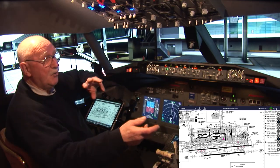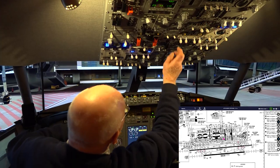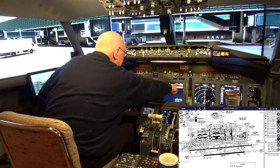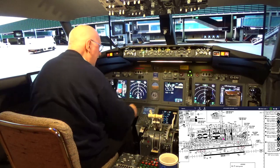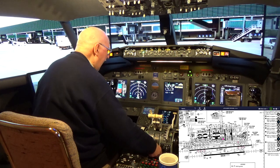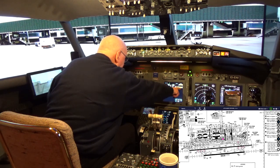Which engine would you like to start with today? Numero uno, numero dos. Uno, dos. Brakes released, here we go. Second one, okay. Turn off the air conditioning and I'm switching now to generator two up here and switching to ground on there. The start valve has opened. It's starting to spin up. Here it's showing a good climb. When it gets to 24, I'll bring up the fuel and introduce the fuel to the engines. And there's 24 bringing in the fuel. Now we'll watch the EGT start to climb and we're looking for the low oil pressure light to come out.